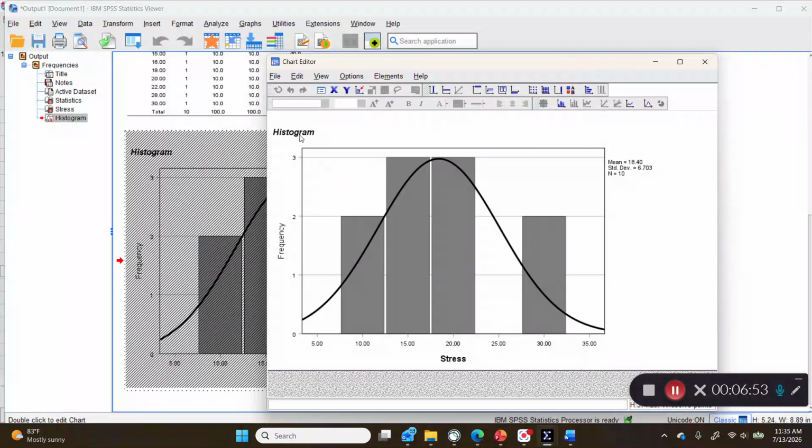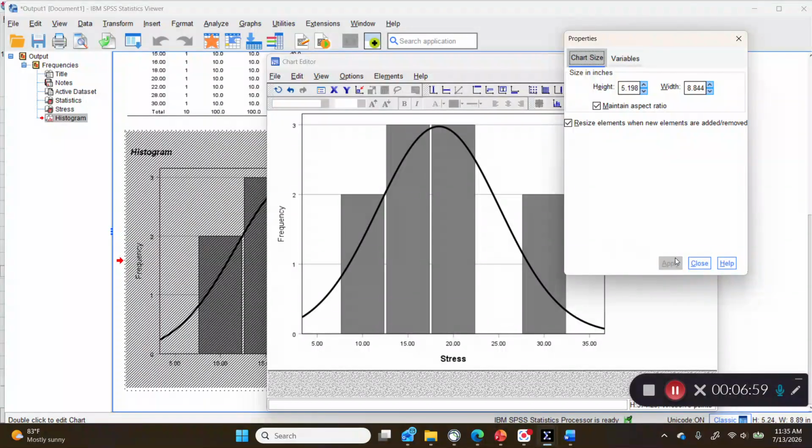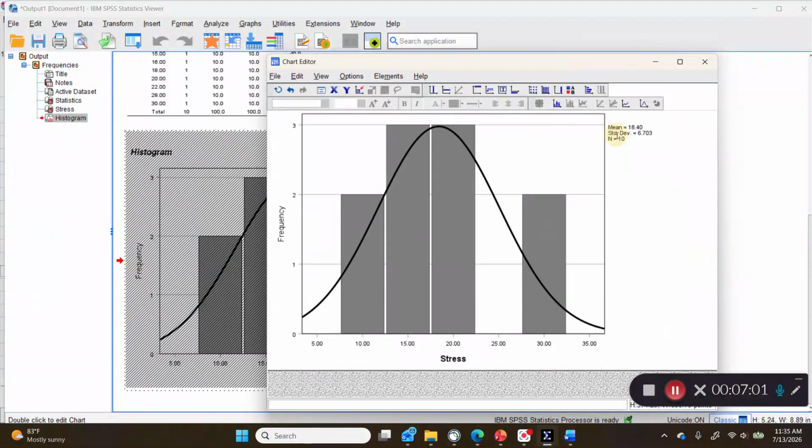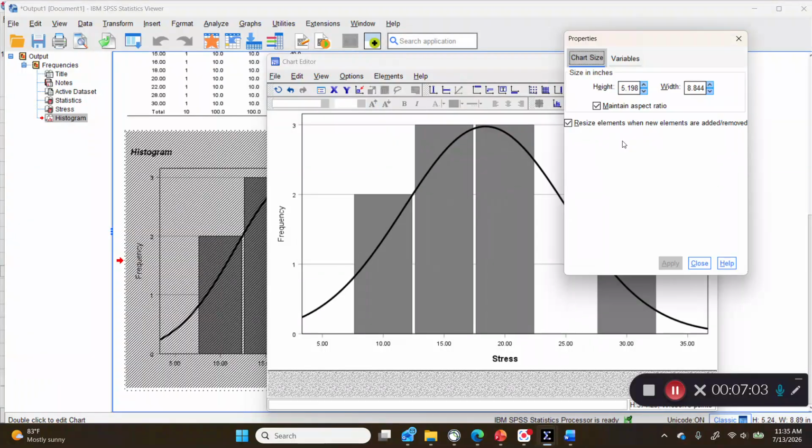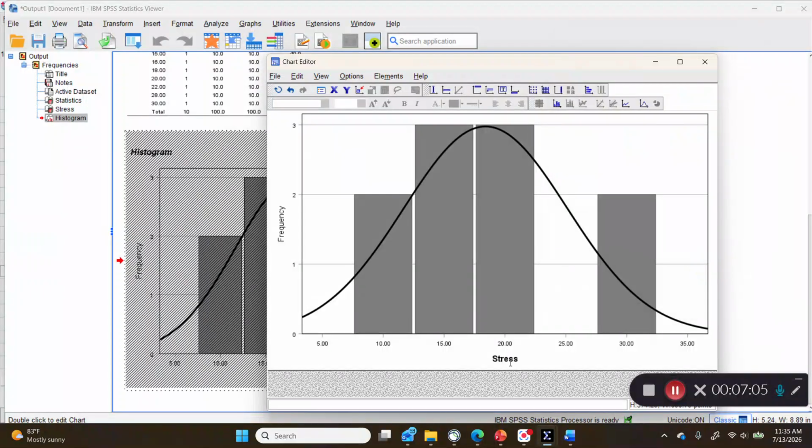So our chart editor is up. I'm going to click on this title right here. See how there's a gray box around it, and I can click delete. Okay, and that deletes that. You could get rid of this if you wanted to. I'll go ahead and delete it. The stress on the bottom should not be bold, so I single clicked on it and put a little gray box around it. Now I can go up to here where it has the B for bold and unbold it. And then frequency looks good as well.